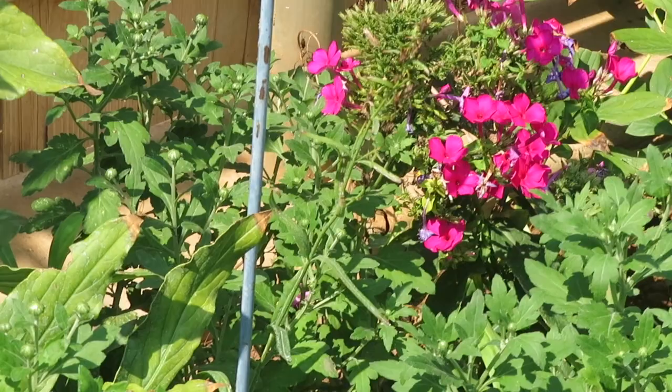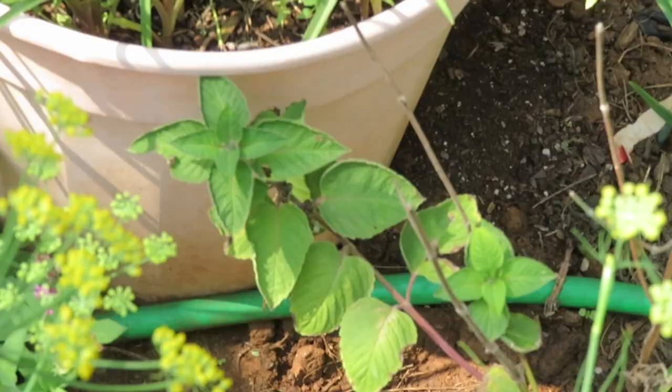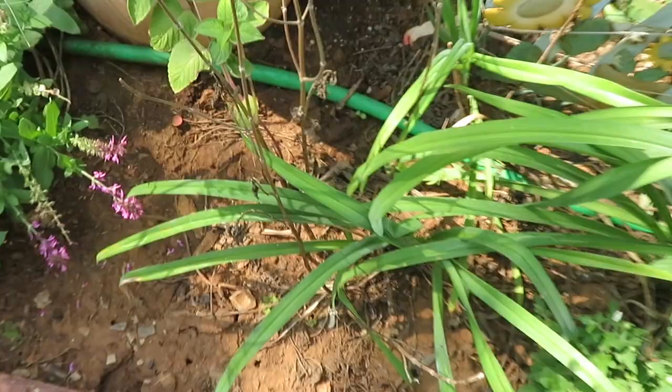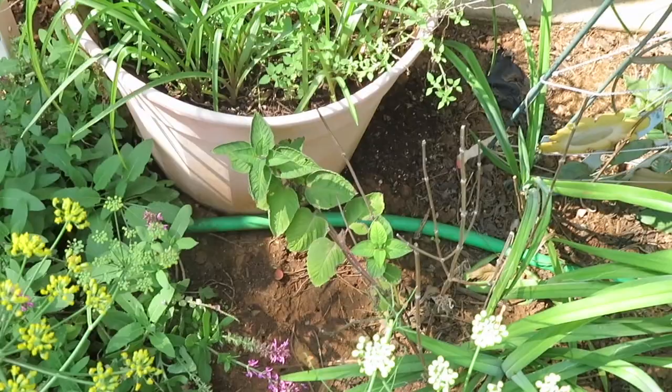And that also goes for this little, I think this is called purple rooster bee balm, and that's about all that's left of it as far as foliage. For some reason the rest of it just died back. I don't even know if you can see that there, but there is just no foliage on it at all whatsoever. But I do believe that it will come back up in the spring from the roots. I'm hoping that's correct. And I would still like to get a little piece of this started somewhere. Just a little start can do great wonders later on.